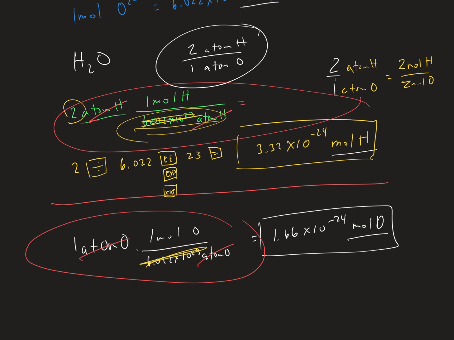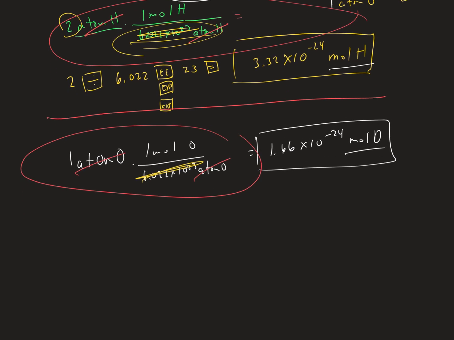If we had 1 mole of water, how much water would we have? Still 6.022 times 10 to the 23 molecules of water. But we're going to have this much water. Why is that? Because sugar molecules are larger than water molecules. But we still have that number of particles. You with me? So we still need to know how to convert moles to particles for this exam. But afterwards, we don't use it. You with me?